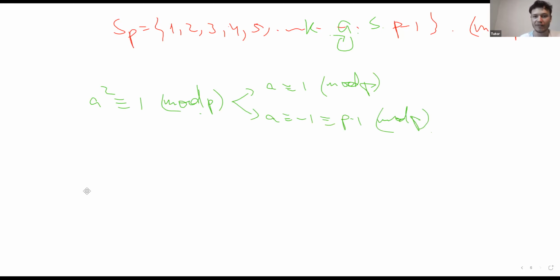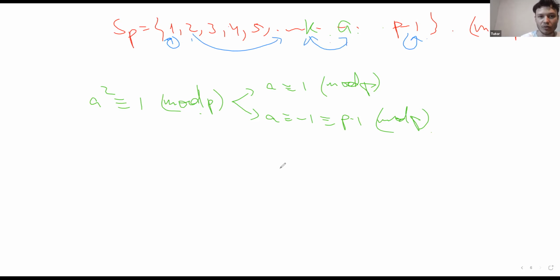So now, if A is only between 1 and P minus 1, you see that in the case where A is congruent with 1 mod P, it means that you're looking at the number 1. So you have two options. If A is congruent with 1 mod P, then A needs to be 1. If A is congruent with P minus 1, then A needs to be P minus 1. So we see that the only way A can be paired with itself is if A is 1 or A is P minus 1. Otherwise, I'm always going to have that these numbers go in pairs, right?